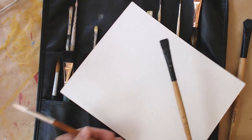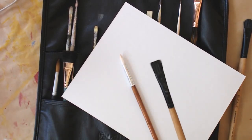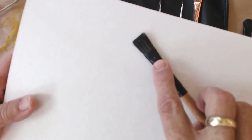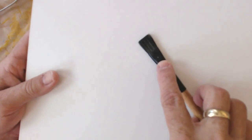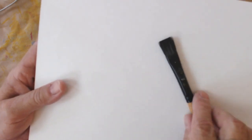Up until the mid 1800s, I want to say it was the mid 1800s, it might have been earlier, but I doubt it. They did not have a way to crimp the ferrule. And I'm trying to remember the guy's name that came up with that, and I can't. It escapes me right now. But if you want to know, just shoot me an email or I'll try and find it and put it in the show notes for you.